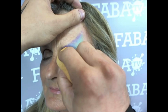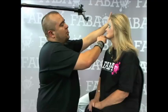So once I get that side of the face done, I'm going to work over to the other side of the face. And once again, I'm going to go back to my water. And when you paint, you want to make sure you're very careful that you just get a little bit of water right here on the tip of the sponge. So I'm going to go back and load up my pigment. And I'm actually doing it the reverse side because I kind of want to get that same look that I got on that first side. So make sure the pigment's loaded. And we're going to do this side of the face.